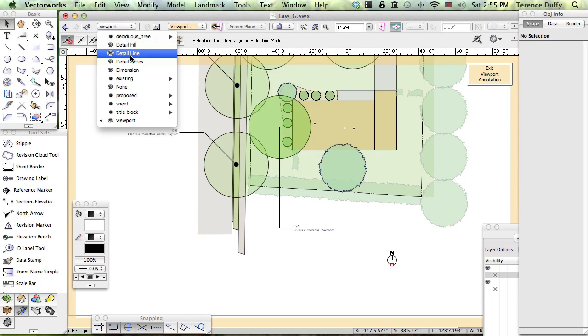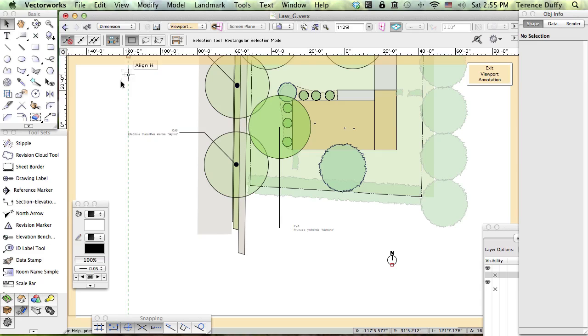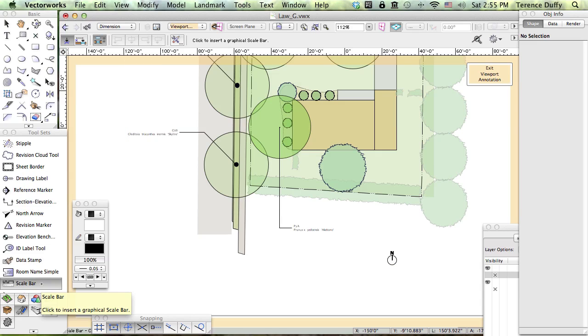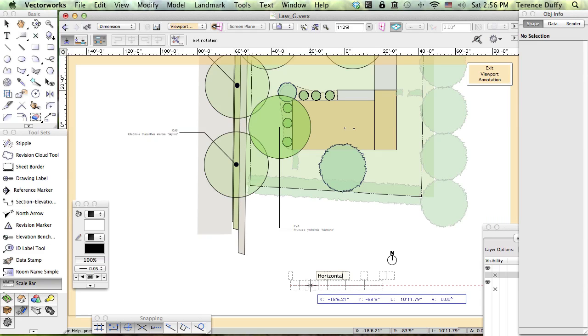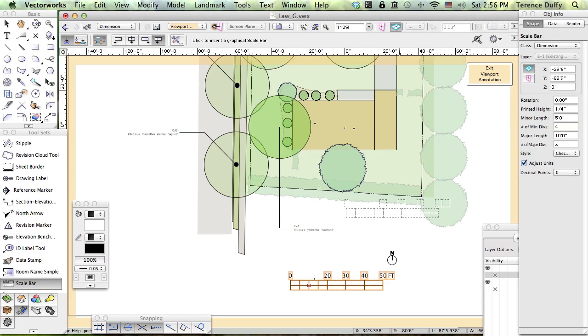So let me go ahead and change the active class to dimension for when I put in my scale bar, which is on my tool set, under the dims and notes menu. Here, the way this works is you click once to set it, and then you drag one way or the other to set the orientation of how you want this to appear, and click one more time.